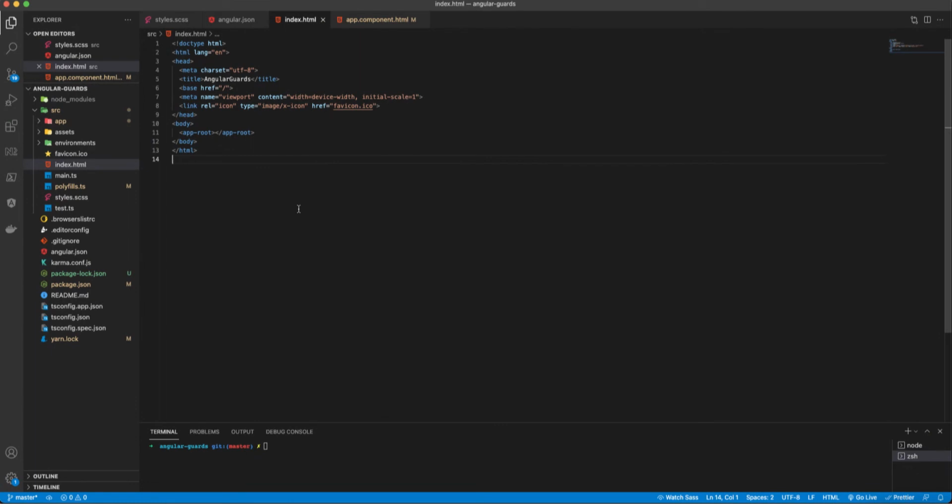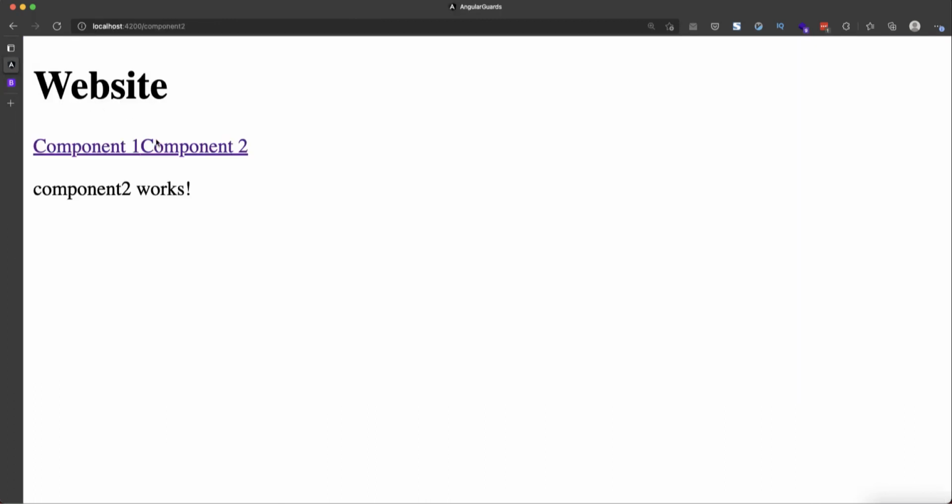Okay, here we have some basic Angular structure which I created with Angular CLI in previous episodes. So we have a basic routing, and this is a website. Let me open it. Okay, this is our website that has two links and two components with routing. So this is a really basic application. For this case, we didn't have any Bootstrap installed here.